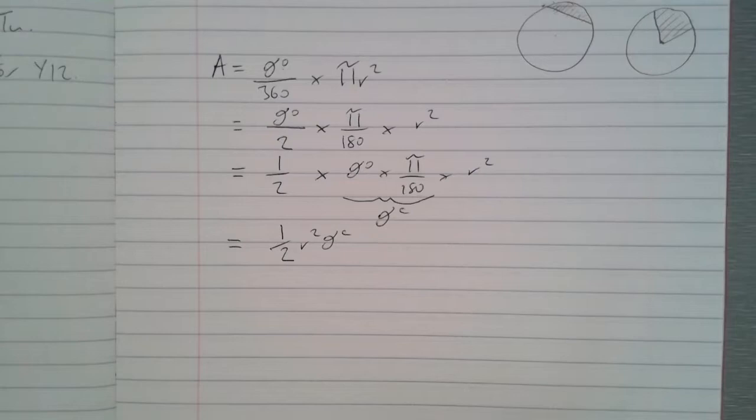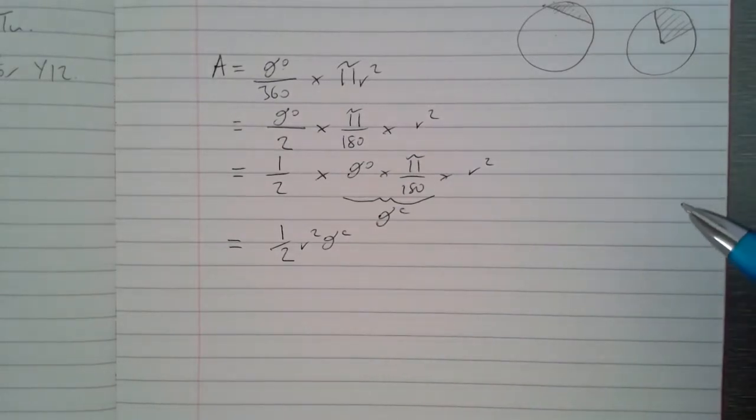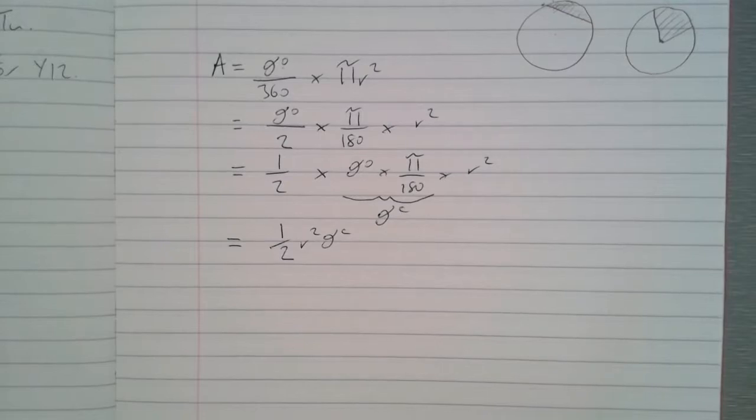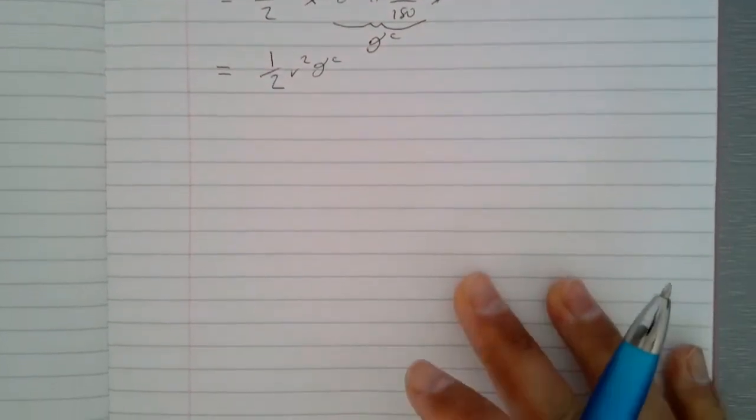I need to double check whether it's in your formula sheet or not. I can't remember if it is or it isn't. In your textbook, you've got a formula to work out segments as well. I'm not going to give you a formula as such for that because I think it's just a bit daft, and you should never try and remember that formula. You should remember how to do it as opposed to remember the formula. We're going to do an example now where we see how it works.